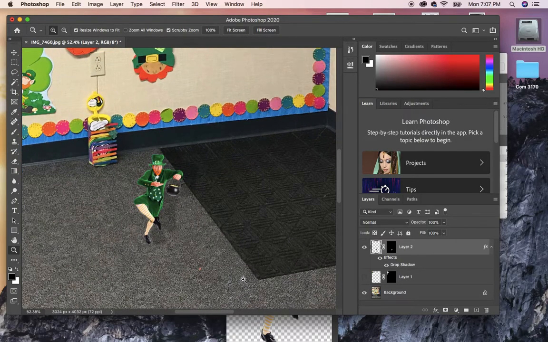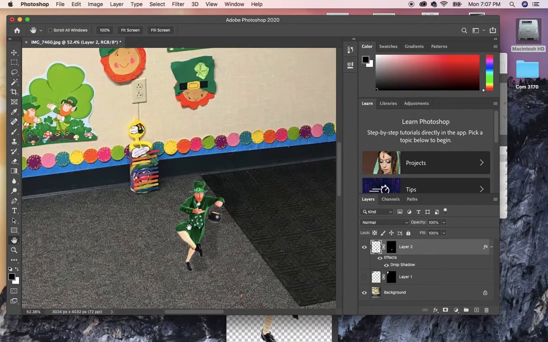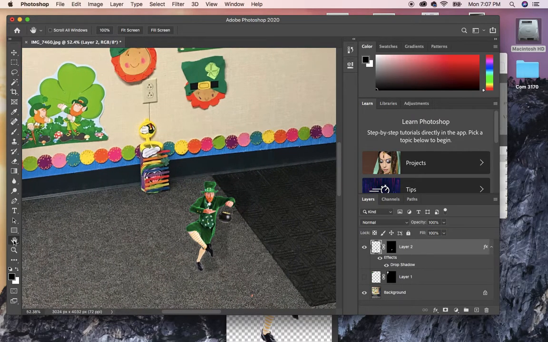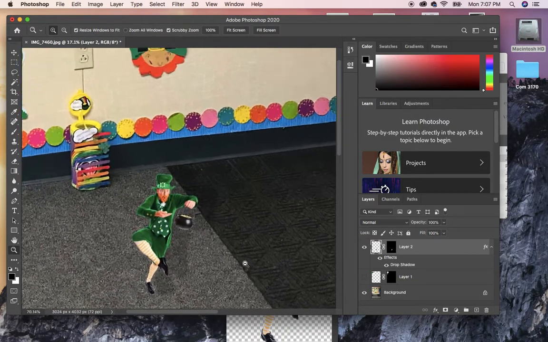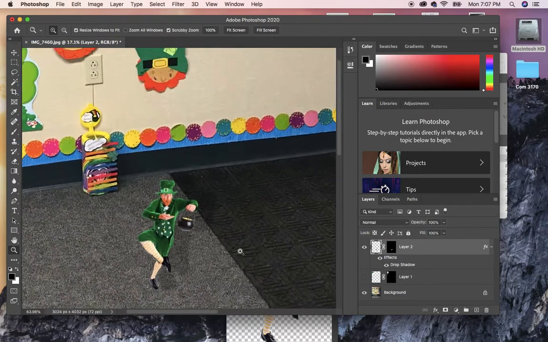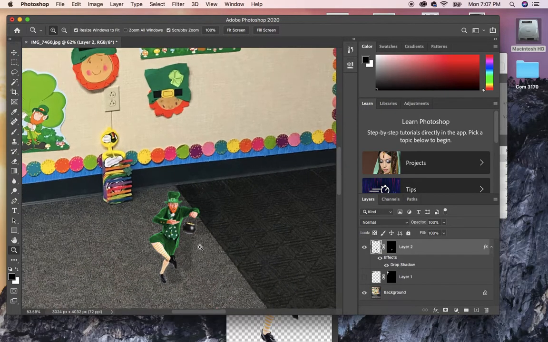Zoom in there, you can see we have our leprechaun running away with the gold, and he missed the trap. And he did not get caught. So tomorrow in class, he'll be able to show this image to the kids, and he can even zoom into it and see the leprechaun, and we'll see if they believe it.